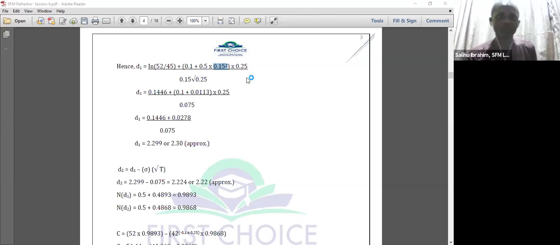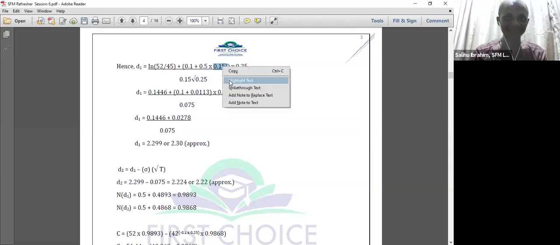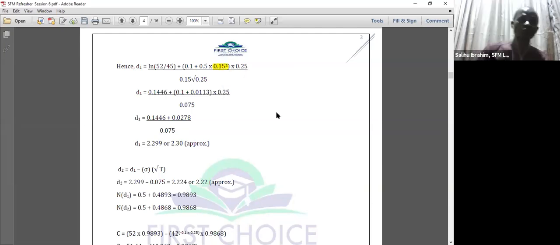Okay, now follow your BODMAS. If you follow your BODMAS, which one comes first? The one I highlighted here is 0.15. You need to square it first. So 0.15 squared will give me what? Did you get 0.0225? Let me see your response. Okay. When you are done with that, then multiply your result by what? By 0.5.